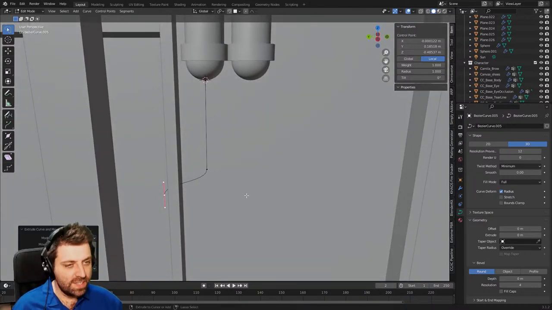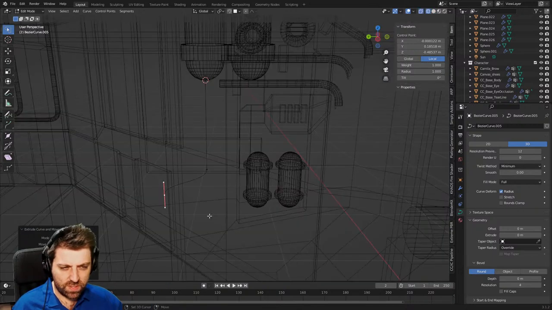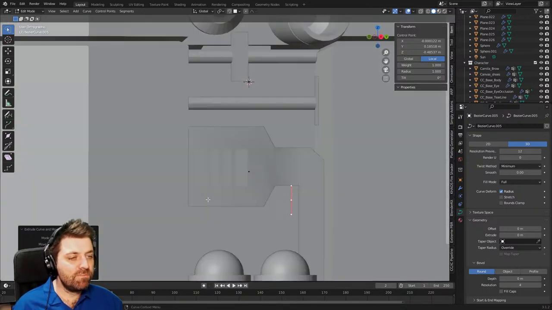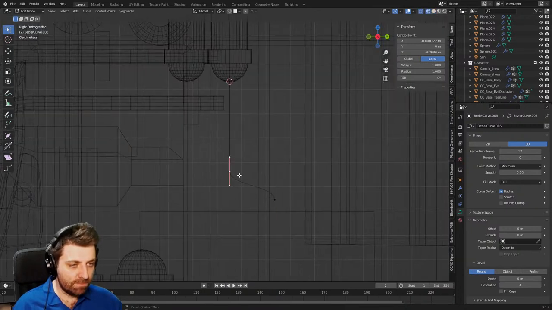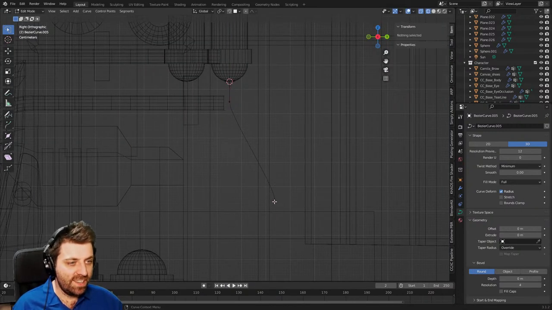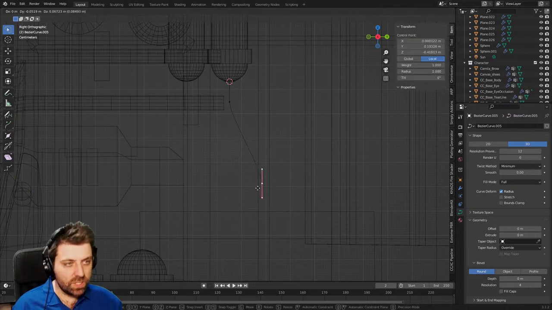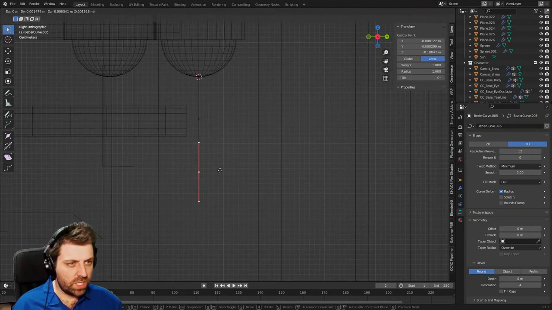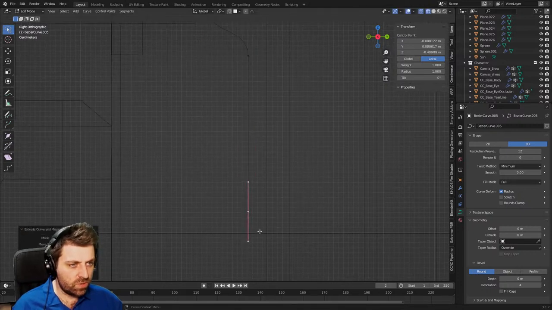What the? Shift Z. Okay. That's fine. It's fine. It's all right. It's okay. It's all good. GZ. Let's go G, and then we're going to go something like that. Let's go G. Actually, nope. I'm going to go something like so. E to extrude all the way down.